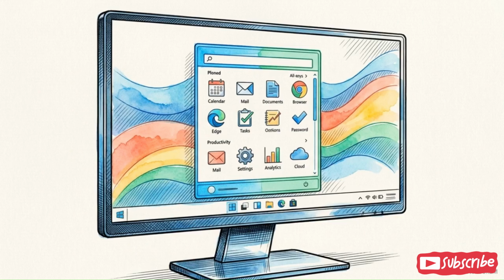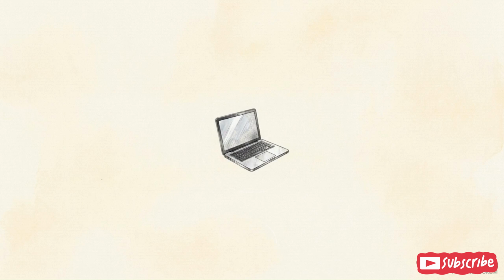Instead of listening to that mechanical struggle, a healthy computer behaves differently. It goes from a cold start to a fully usable, responsive desktop in just a few seconds. Today, we are going to diagnose exactly why your computer is stalling out. We will fix it by walking through 4 quick software adjustments and 1 physical hardware reality check.